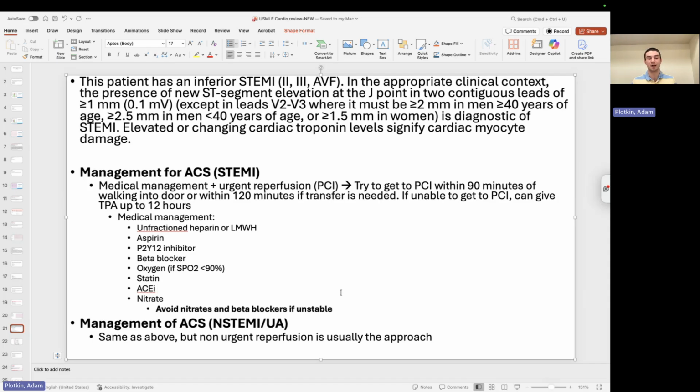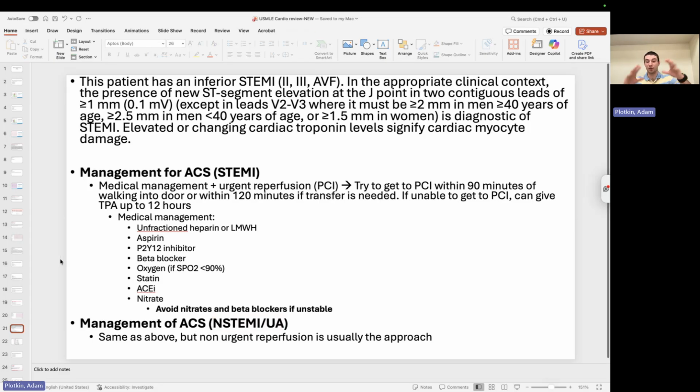That's not correct. So we'd want to avoid a nitrate because that reduces myocardial oxygen demand, causes vasodilation, reduces preload, which is going to make their blood pressure worse. And we want to avoid beta blockers because it'll also do the same thing and it'll decrease contraction of the heart and their heart rate will now be 0, right? And you just killed your patient. So doing this MONA BASH is not always the correct answer. You really have to look at who your patient is. And then just for your sake, if it's an NSTEMI or UA, depending on the severity, we can actually hold off on doing a PCI for a couple days, even if it's not as severe, but same medical management.